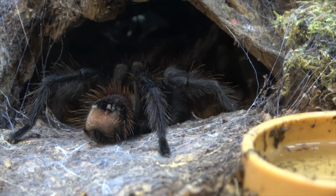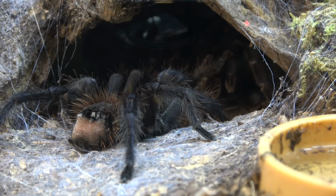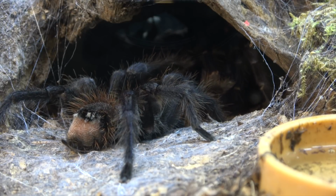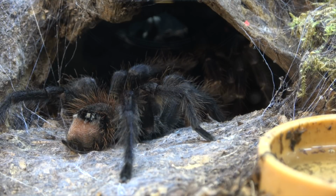Now, this is a slightly older male. These guys need to be conditioned as well before pairing. Because in the wild state they'll go from very cold times during their winter periods, where they go into a semi-hibernation. It's not really a hibernation, but they go into a time of inactivity. And then in the winter times it gets very, very wet. In the summer times it gets very hot and very dry. So these guys are able to change with the changing climate. And this is something that we need to try and replicate in a way in our breeding attempts.